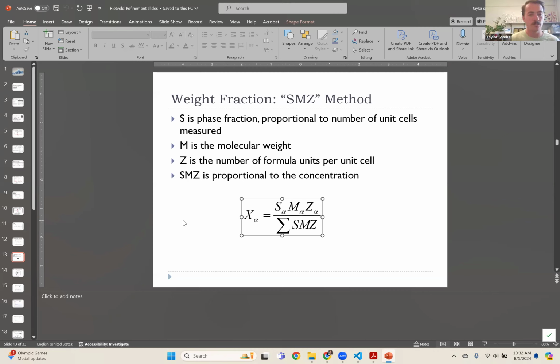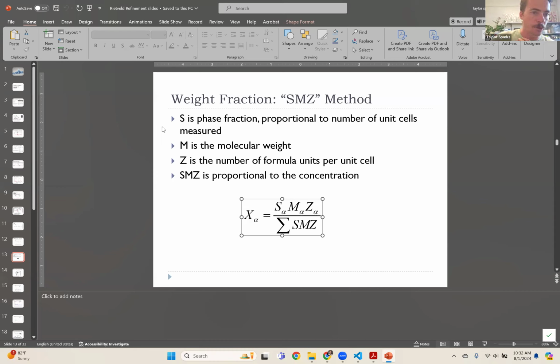So if you ever want to refine the amount of your amorphous phase, you have to go back and rerun your X-ray diffraction pattern with a known amount of some calibrated standard. Very often, you're going to use silicon because it only has a few peaks, so it's not going to bugger it up with a bunch of extra messy peaks. But you could use anything you want. You just have to know exactly how much by weight fraction you added. And then all you do is add an additional term in this calculation and do it by hand. GSAS is not able to output this for you. You're going to have to do it by hand. But it's not very hard. It's just a ratio.